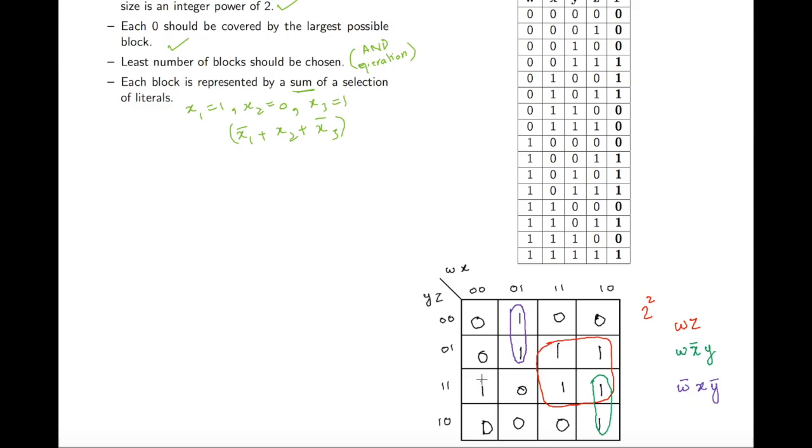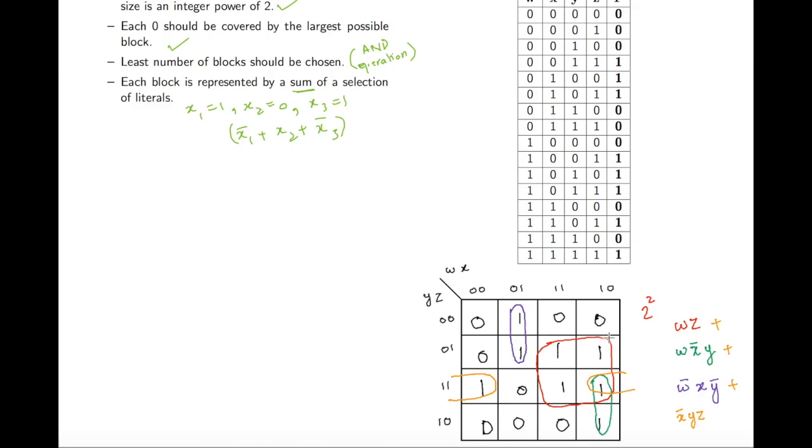Now let's choose. This is the only one which is left, so we can choose this block. For this one we have y and z both equal to 1 and x is equal to 0. So x bar yz. So we say plus plus plus. So this is my minimized expression for this Karnaugh map in the sum of product representation.